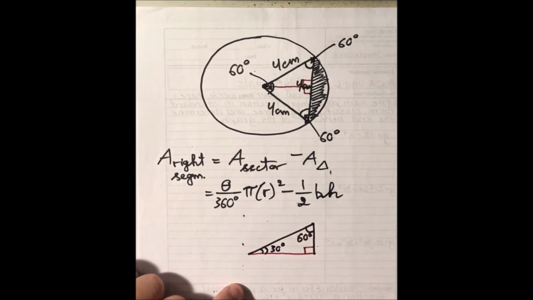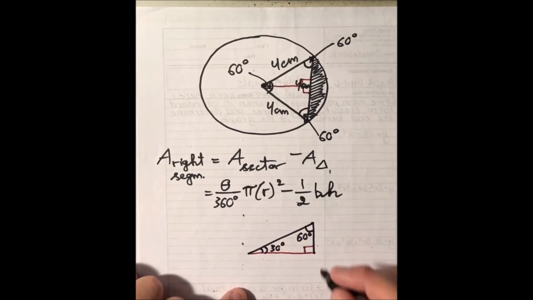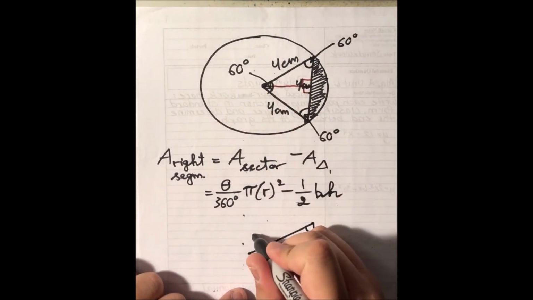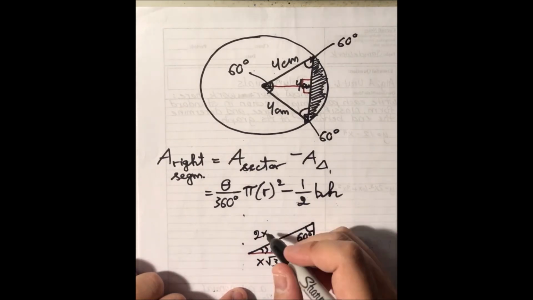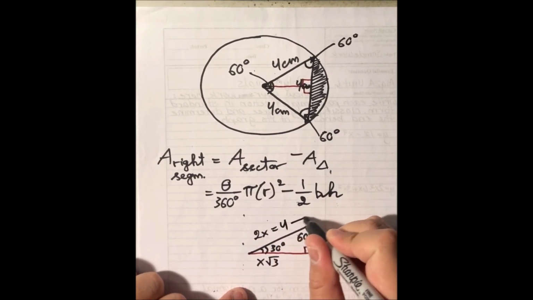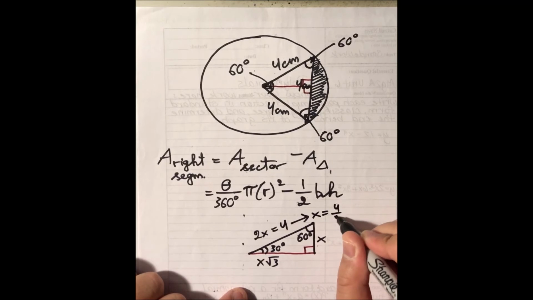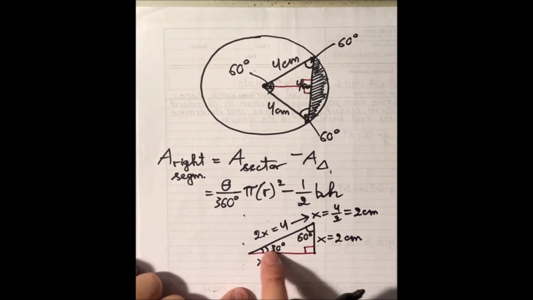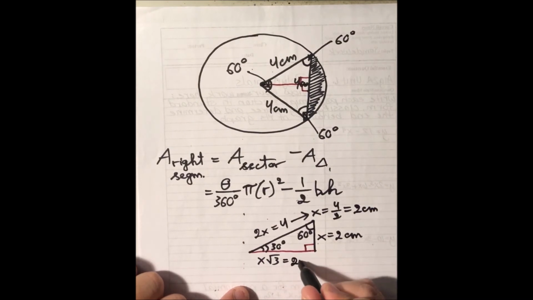By the 30, 60, 90 triangle property, opposite to 30 degrees is the short leg denoted by a variable x. Opposite to 60 degrees is the long leg denoted by the formula x times square root of 3. Opposite to 90 degrees is the hypotenuse, which is also known as the radius of the circle, denoted by the formula 2 times x. Well, we know the radius is also 4 centimeters, so we get to set 2x equal to 4. Solving for x, we got x equal to 4 divided by 2 equal to 2 centimeters. So the short leg is equal to 2 centimeters. And the long leg, which is also the height of the entire triangle, is going to be 2 times square root of 3. Like that. So this is the height.